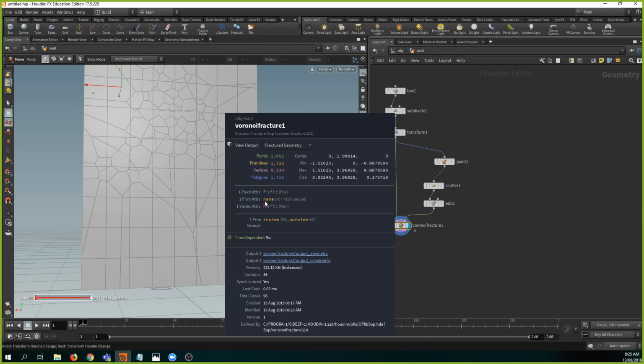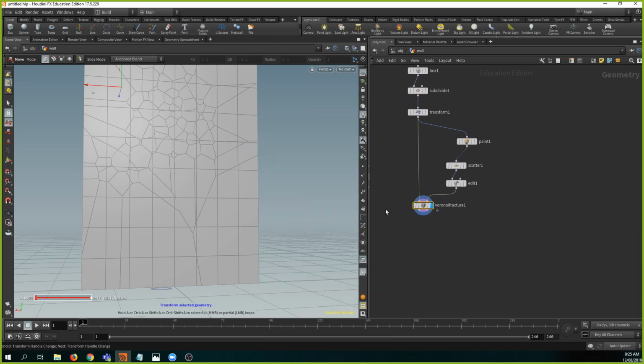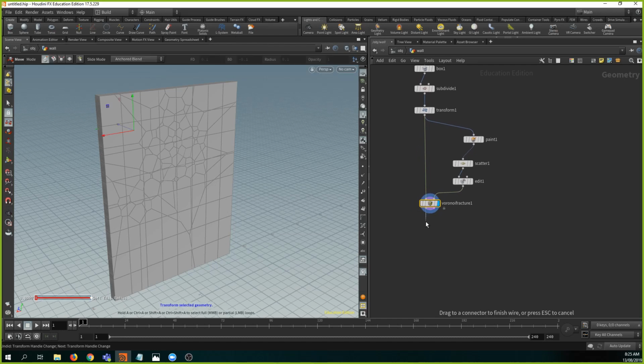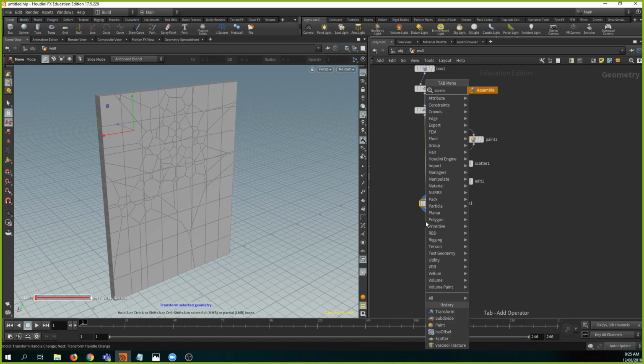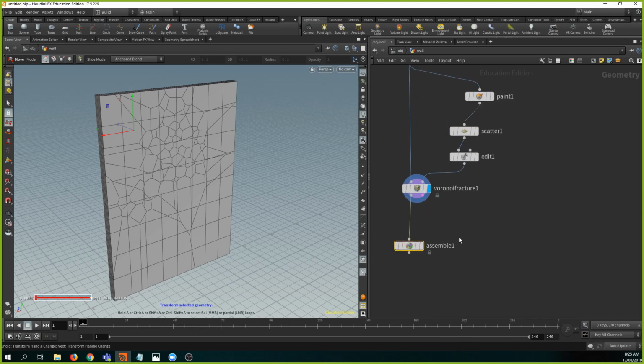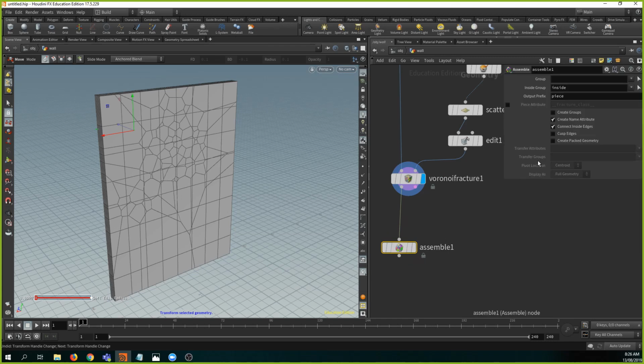I will use them later on, and you will see how I can add data that will travel through my network. So these are a lot of data. I don't want 1,000 pieces or 1,000 geometries. That's why I assemble them. Assemble is a pack. Do you remember that last week we talked about pack geometry? In the assemble node you have this create pack geometry option.